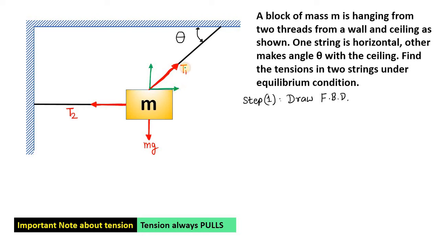Now, here we can see that the thread is making angle theta with the horizontal. So, here also the angle made by tension T1 will be theta with the horizontal. So, therefore, the horizontal component will be T1 cos theta. Remember that whenever you are making rectangular components of any vector, then the component which makes angle theta with the vector is the cos theta component. And the other component which makes 90 minus theta angle with the vector will be sin theta component. So, this vertical component will be T1 sin theta.